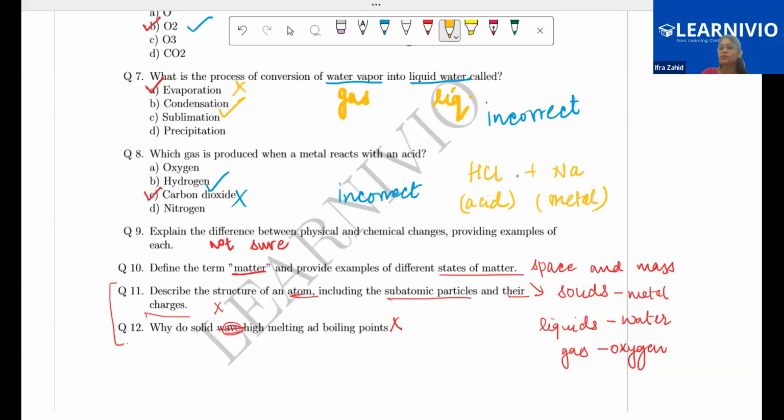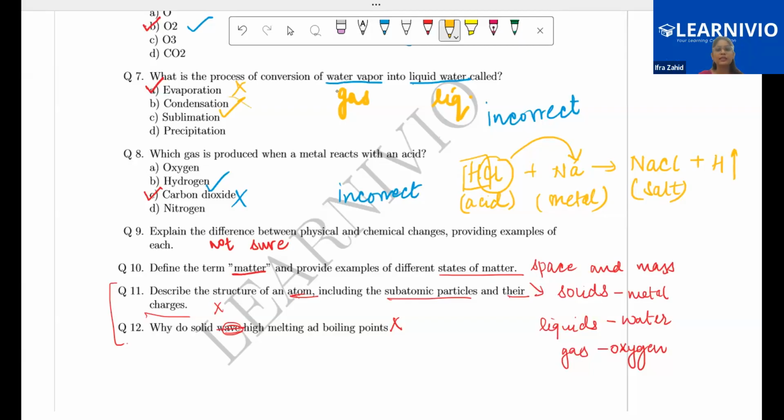So when an acid reacts with a metal, a displacement reaction will take place. This chlorine will get attached with Na, that is sodium. So it will form NaCl, that is salt. And this hydrogen gas will be separated. This is a very basic equation of what happens when an acid reacts with metal: hydrogen gas is released. Clear? Yes, ma'am. Okay, next.